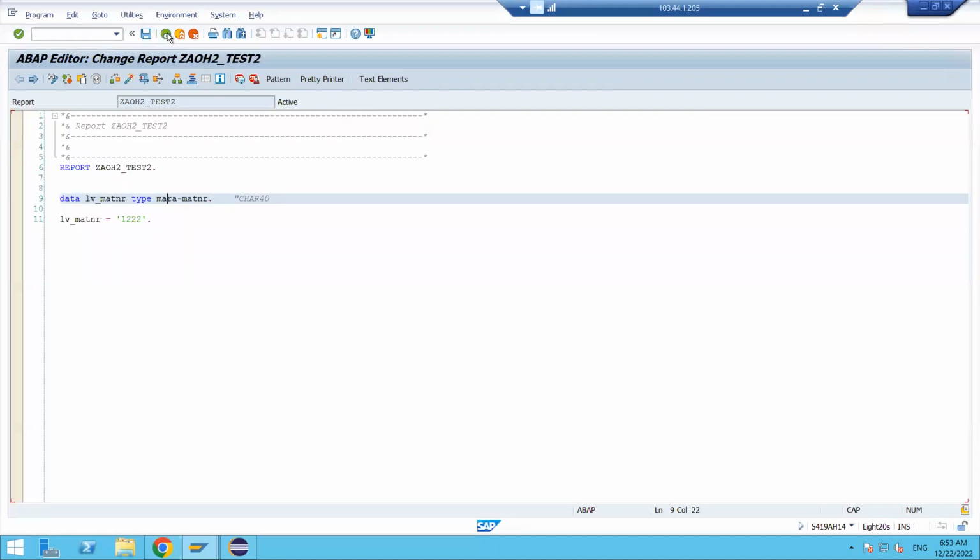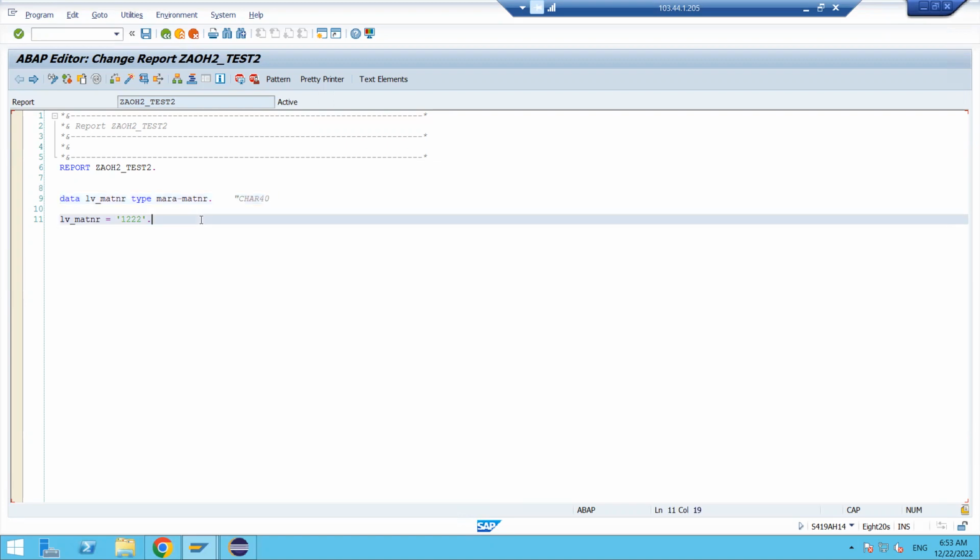Okay, so you just get to know this one. Not all fields they have changed. From the material related tables, they have changed the length for material only. Remaining fields are the same. They did not touch anything. Okay, and in account related they have modified one more data element. I will check that one and let you know whenever that concept comes. As of now, this is a character type, right?